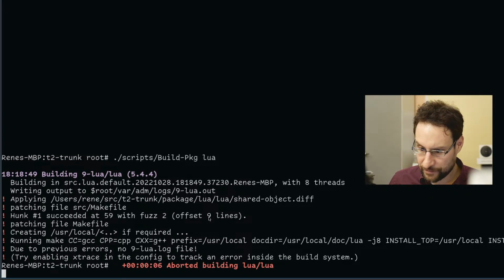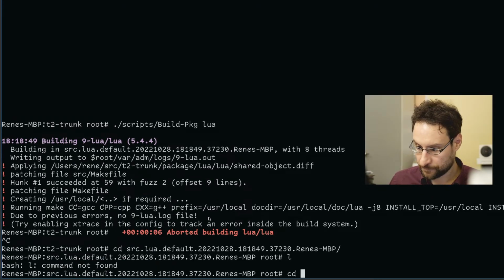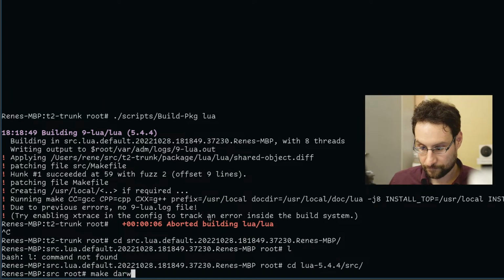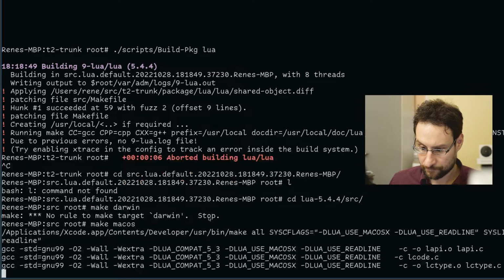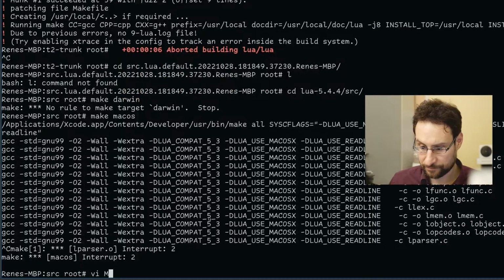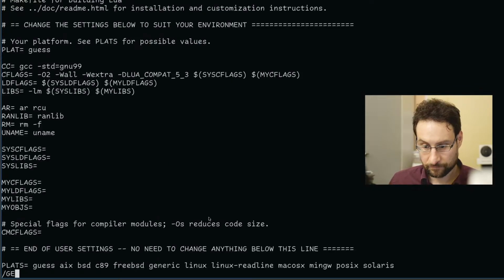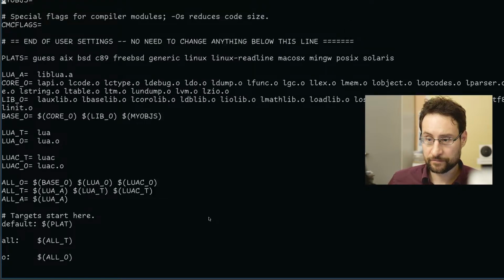Or do they have Darwin? Oh, macOS, what did I type there? I guess something FreeBSD, generic Linux, AIX.